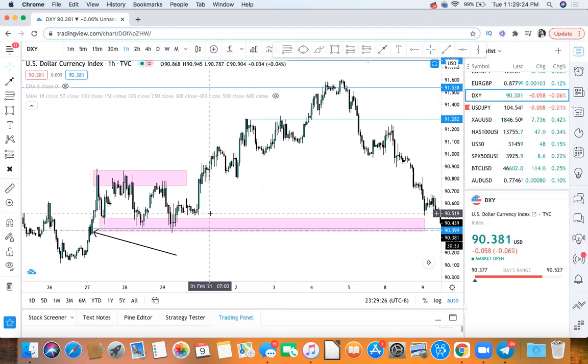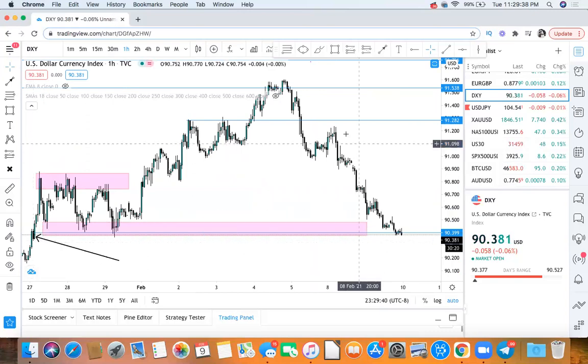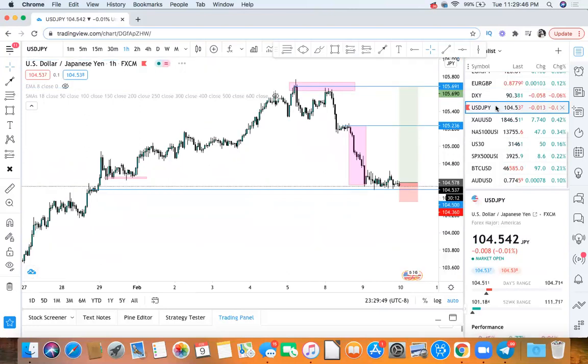So what is the market currently doing? The market came to the downside, and it's currently just dancing around that area, respecting it very, very well. As long as we don't break below that commission price candle, we should see Dixie dollar rising to the upside, clearing out all this buy side liquidity on this trend and equal highs and old highs that we have up here. With that being said, if we take a look at USDJPY.